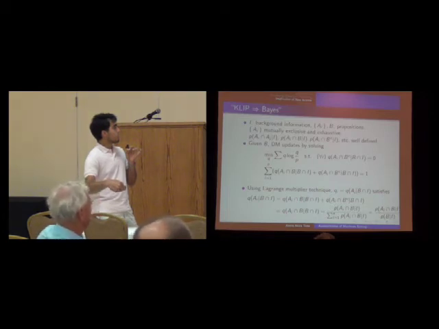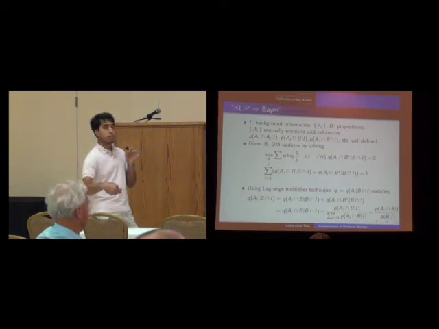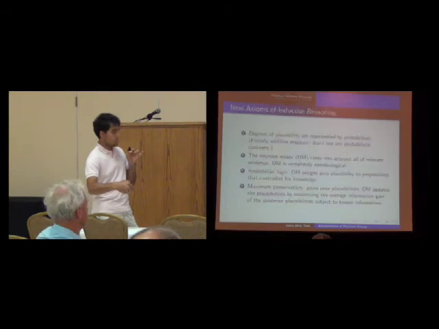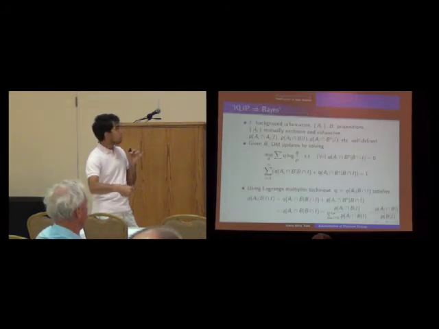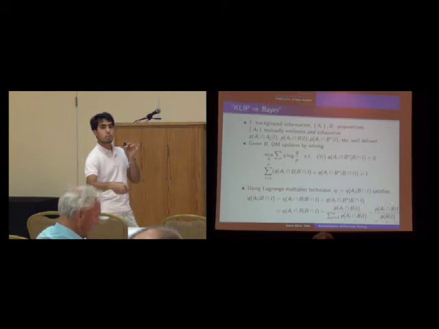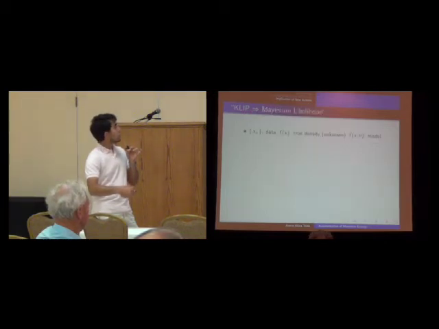So we have this in the numerator, and to normalize we need to divide by a sum in the denominator. But using again the additive rule, this one is simply the plausibility of B given I. So we get this. And this is exactly the product rule or Bayes rule or whatever you call it. So Cox implies Bayes.